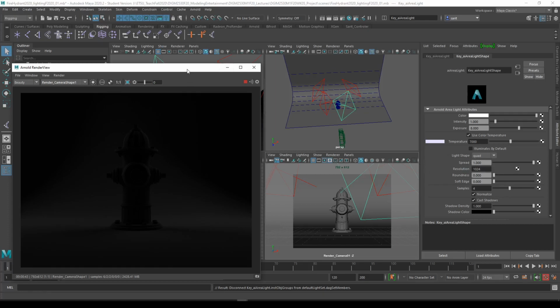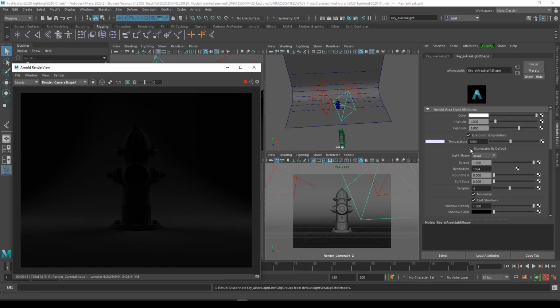So when I open this file on my computer in the office, this light is illuminated by default. It was off, but while I was doing the lecture it was on. So that's the problem.